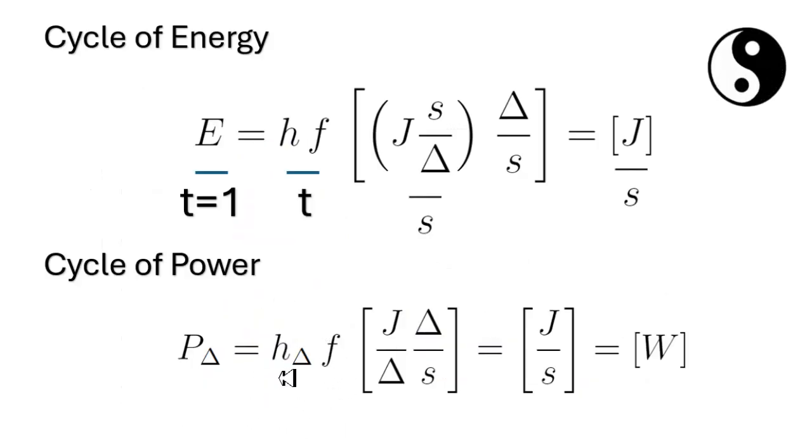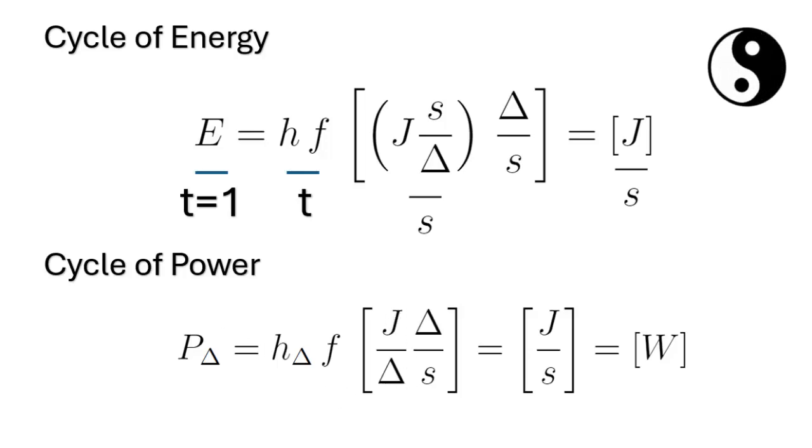Okay, and so the other thing we're going to do here is, in the power equation, because Planck's constant technically has new units, joules per cycle, instead of joules times seconds per cycle, the energy of one wave period, it is joules per cycle, the energy per cycle, which is basically the same thing. So the energy of one wave period is the same as the energy per cycle. It's just a different way of writing it.